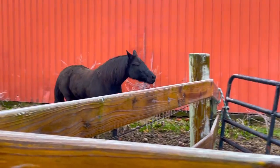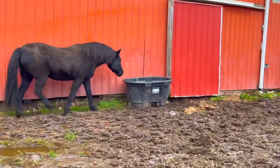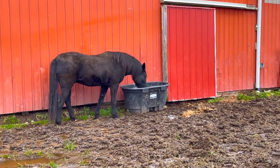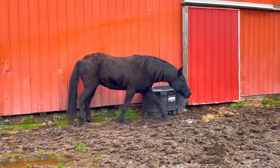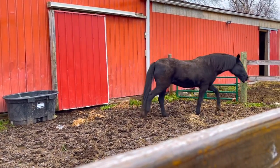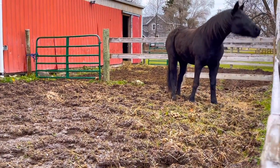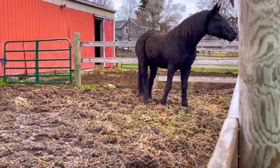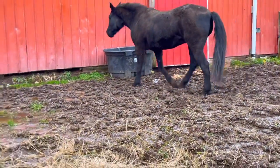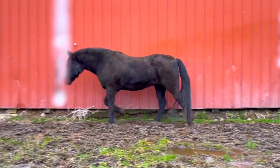He's just exploring his new paddock area and I'm glad he's walking around and stretching out his legs. He was dehydrated — I saw him urinate and it was super dark — so I'm glad he's drinking out of the big trough. He had water last night too, and I put a heater in the trough so it doesn't ice over. He seems really quiet, a little confused, but I think he's happy.